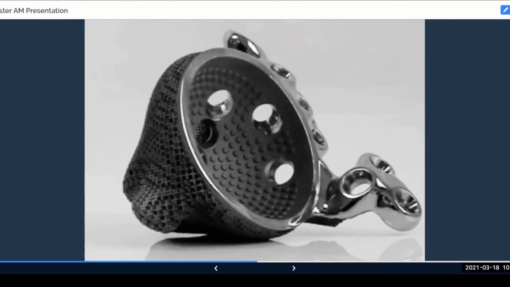Well, most of these were being put into people who were older, who had osteoporosis or low bone density. If you trip and you have low bone density and you have screws holding this thing in, well, the screws are going to rip right out, and then you have to have another hip implant. So this was solved by the medical industry with this 3D lattice.